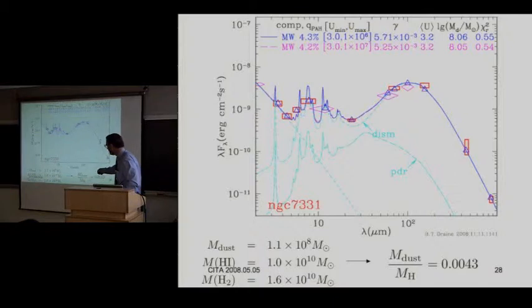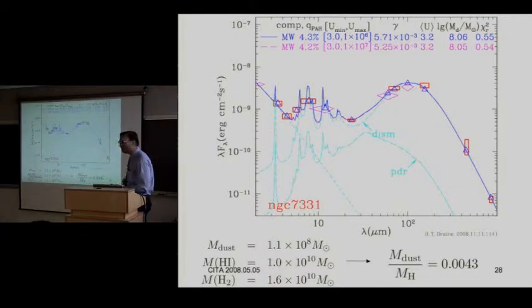But if you add these two gas masses together and put them into the denominator, we get a dust to hydrogen ratio for this galaxy of about 0.43%. That's dust mass per hydrogen mass. I'm not including helium because the hydrogen is the thing that we observe more directly, but just multiply by 1.4 in the denominator if you want to include helium.